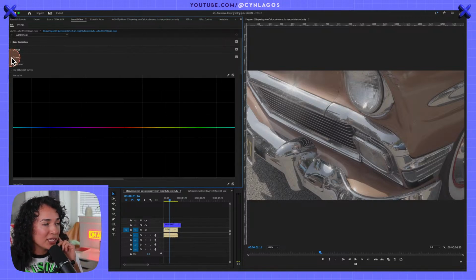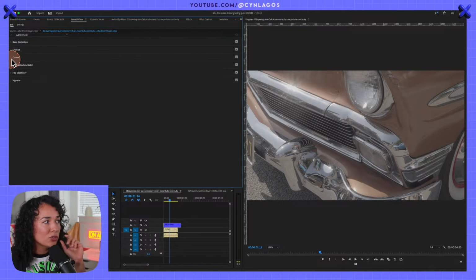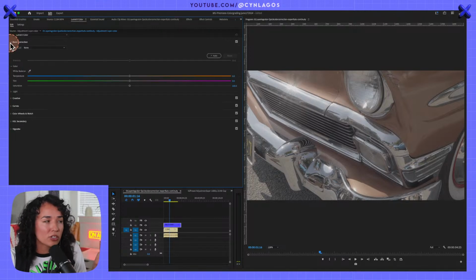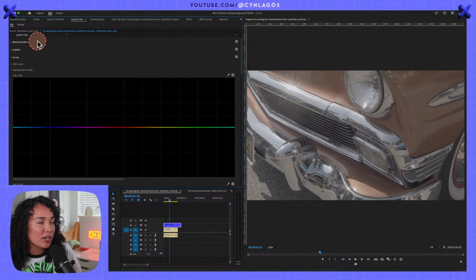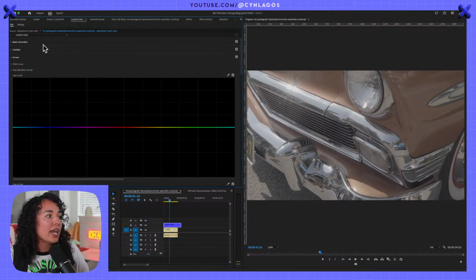So what I might do immediately is go into my curves tool. I tend to do this very commonly also in my Lightroom workflow, where I skip basic corrections and I skip creative. Creative doesn't exist in Lightroom, but I just skip basic corrections. In here, you have the very basic things to do, but if you really want to get a little bit more focused, detail-oriented work, you want to jump over to these other tabs over here. So starting at curves, right? Think of basic corrections as fast, creative as fast, and then curves, more attention to detail, anything below that.